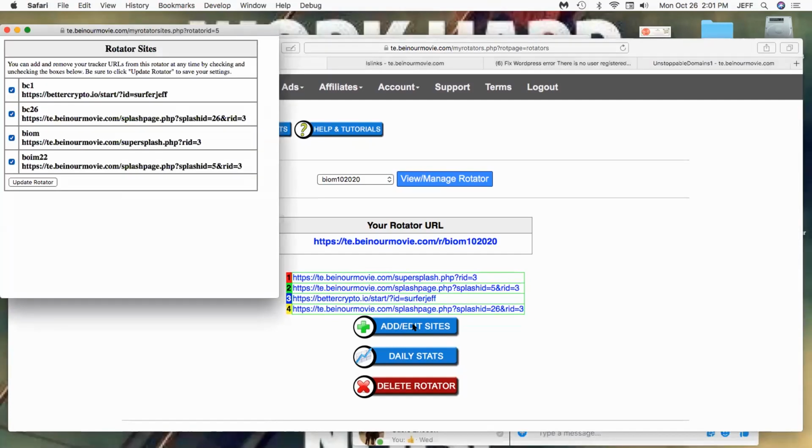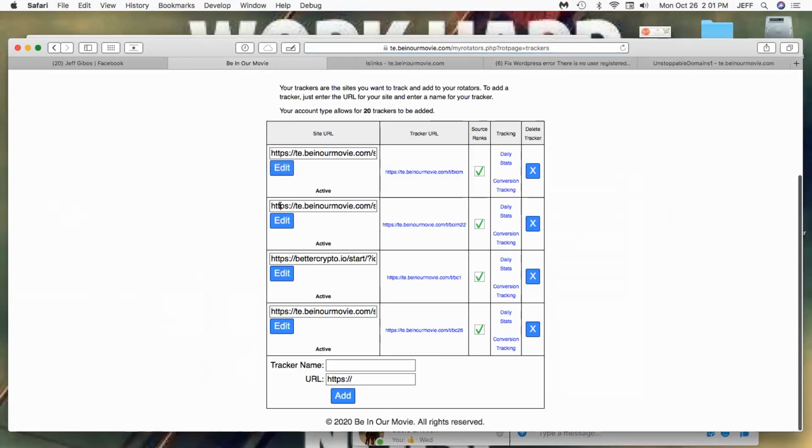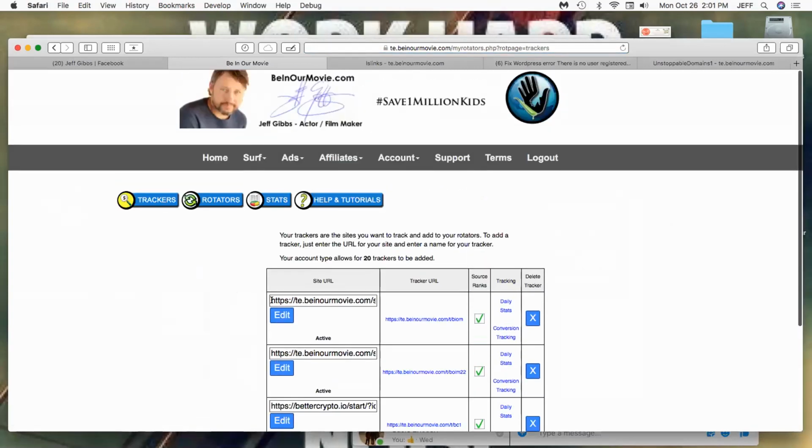So when you add and edit your sites, it'll pull up a box that looks like this. And you guys can have, I think, up to 20 tracker links, right? So if you go to your trackers, you can have, I think, up to 20 links in here. That doesn't mean you have to use them all.